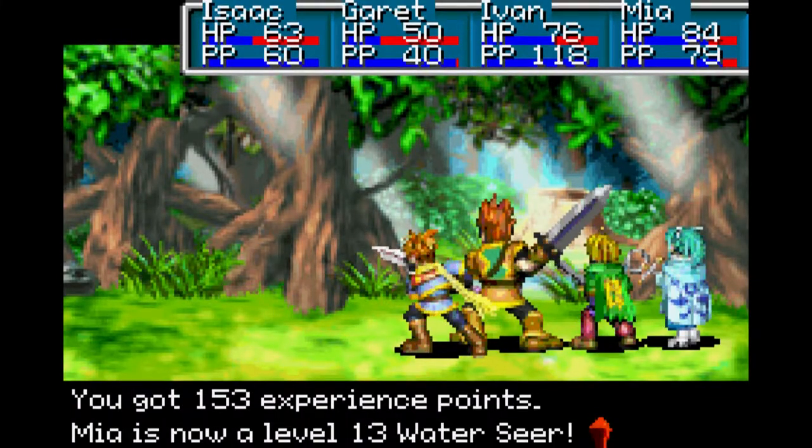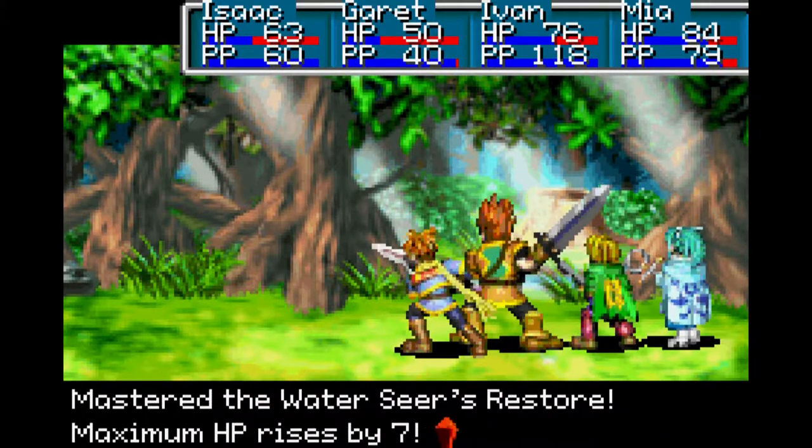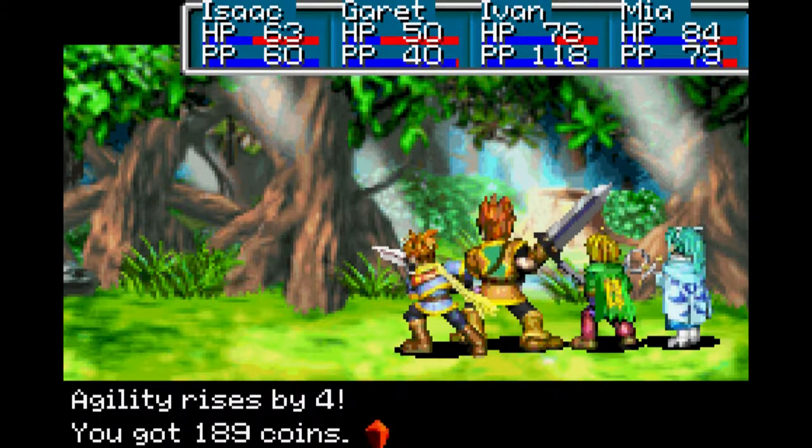There we go! Mia's now level 13 Water Seer! Max HP up by 7, PP up by 3, attack by 4, defense by 2, agility by 4.